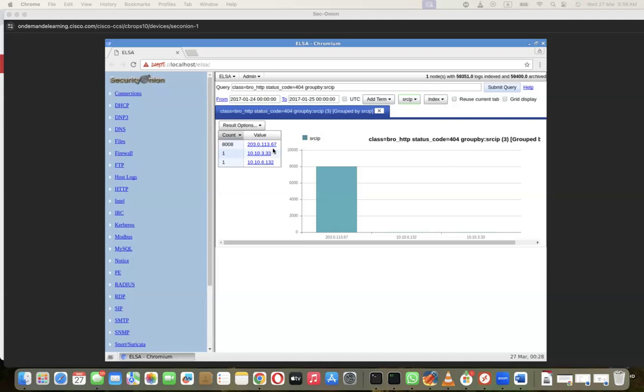Can you find that one? See, there are a couple of entries from 10.10.3.33, where 1404 messages got generated. From 10.10.6.132, 1404 messages have been generated. Whereas from this 203.0.113.67, how many messages have been generated? 8,008 404 messages have been generated.